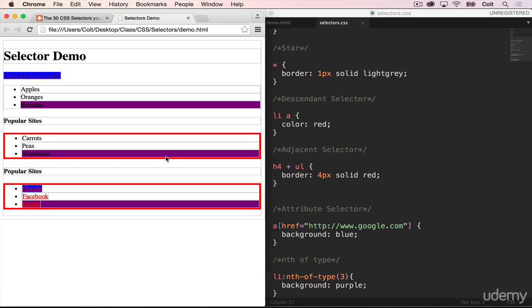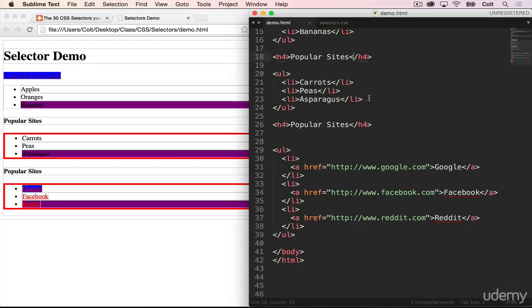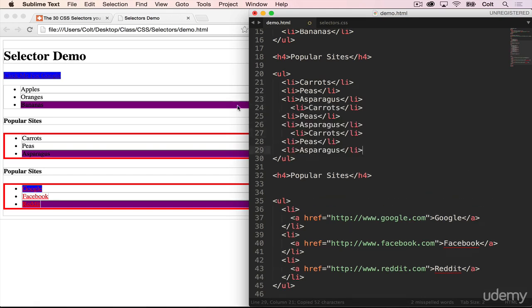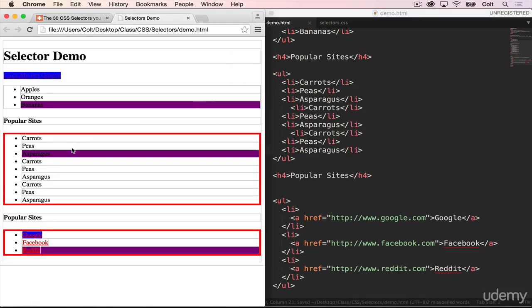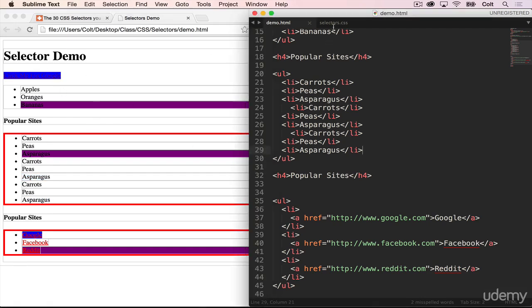From every group of LIs, it's going to select the third one. If I had a bunch more, it still only selects the third in a given group. It's not every third one, as if it would select asparagus again and then asparagus again. It's just in every group of them, it's going to select the third one.